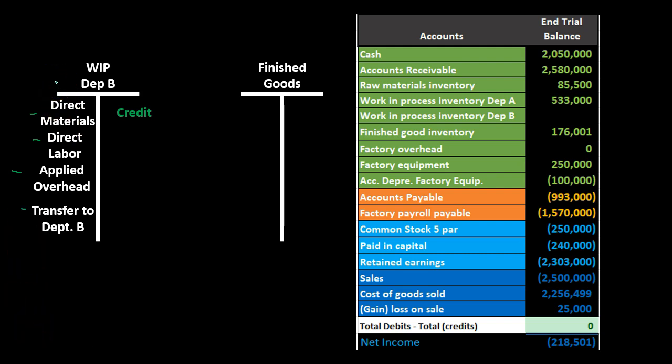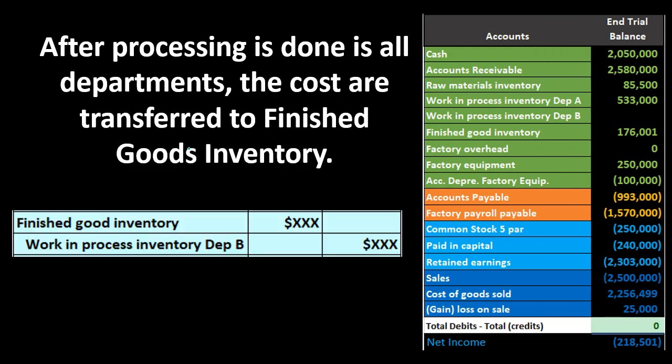Once the wrapping is on the candy in Department B in our example, we're going to credit Department B and we're going to move it then to finished goods. So we're going to credit the work in process, move it to finished goods, and that's going to be the calculation of the cost of goods manufactured. And that's going to be what we'll use to know the amount that we need to take out of the work in process for Department B in our example and take it into the finished goods, cost of goods manufactured.